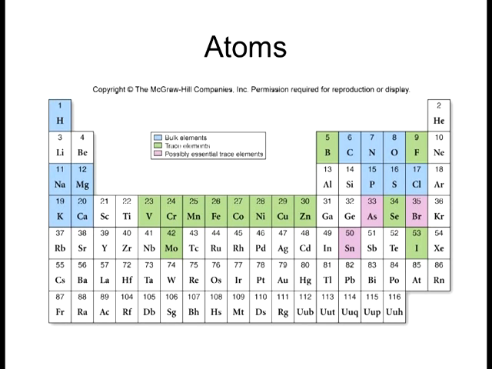Now, some atoms are naturally stable. We call these noble elements. You know how nobility doesn't interact with the peons and things like that. I'm not kidding. These are called noble gases. So, helium, neon, argon. Let's look at these. The number above the atom tells you how many protons. Notice we're ignoring the neutrons in this. We're more concerned with the protons because of the behavior of the atom.